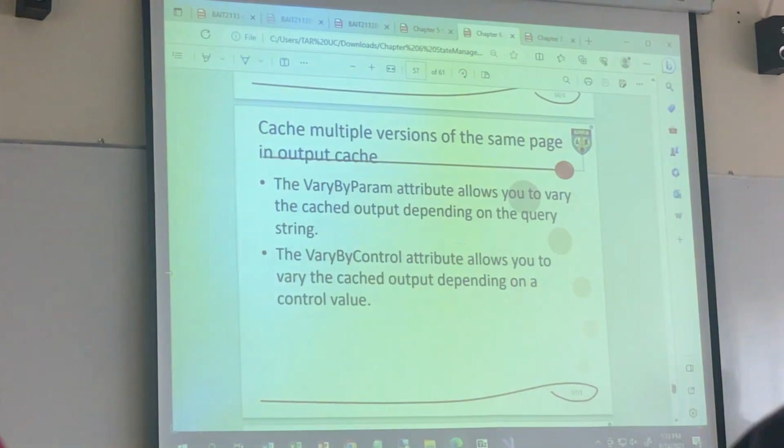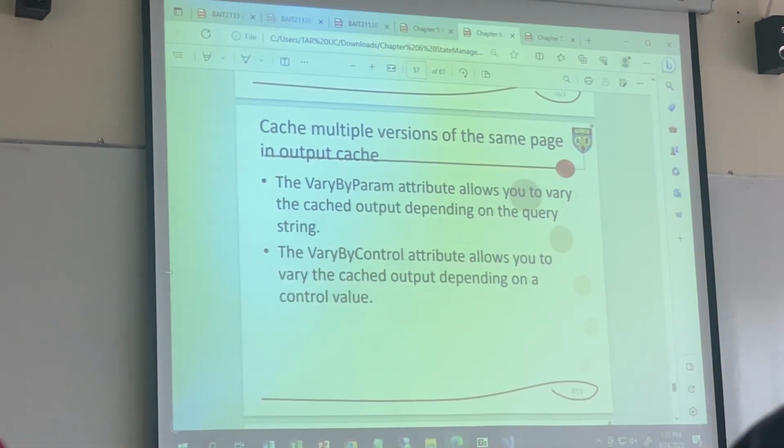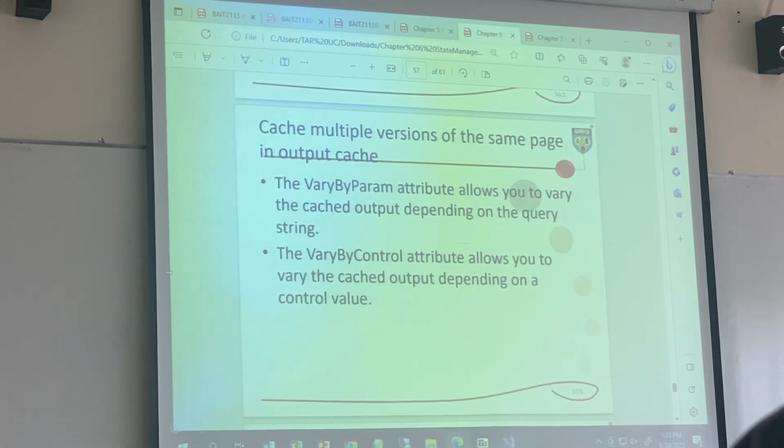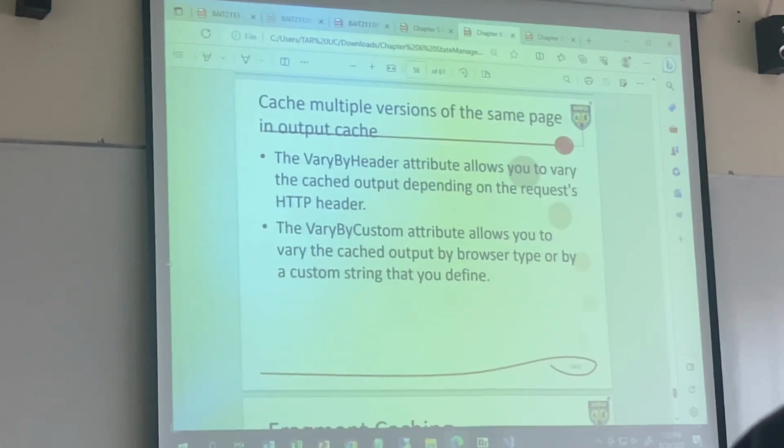That is the difference between VaryByParam and VaryByControl. The VaryByHeader attribute allows us to vary the cache output depending on the request HTTP headers. VaryByCustom allows it to vary the cache output by browser type, or by custom strings which we define.